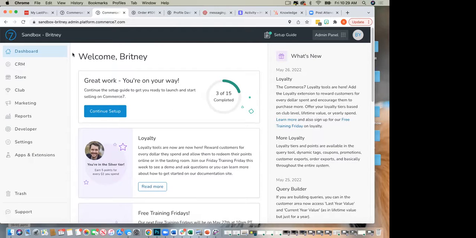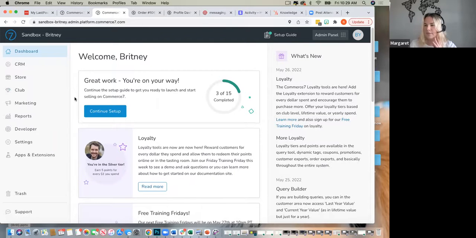Hey, can we clarify that slightly? Pablo's back. So when you set up a loyalty program, people start with 0 points. You can work with a data migration to pre-populate them with points, but they start with 0 points. But it will put them in the tier that they belong to. So if you set up a gold tier that's 1,000 lifetime value, it will go find everybody that should belong in that gold tier and put them in the gold tier. But it doesn't give them points on their previous orders. It'll only give them points on the orders from today forward. Awesome. Is that clarified there enough? Yeah, I think so. Okay.